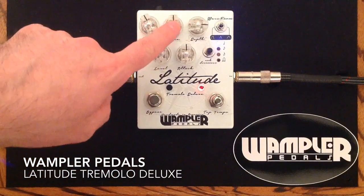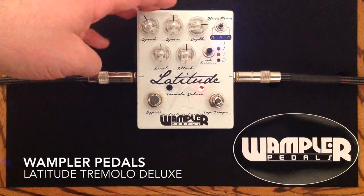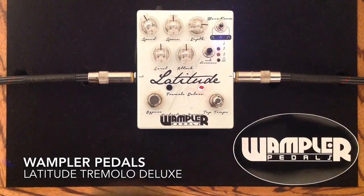This space control right here, it adds more space or less space between the volume bursts. It's almost like rather than having a standard waveform up, down, up, down, up, down, it's like up, down, across, up, down, across. And that little across is the amount that we are able to adjust with the space knob. So it's like the space between the volume bursts, if that makes any sense. I hope it does. So I'm going to let you listen now, and then I will turn this to the left and to the right so you can hear the difference. Here we go.